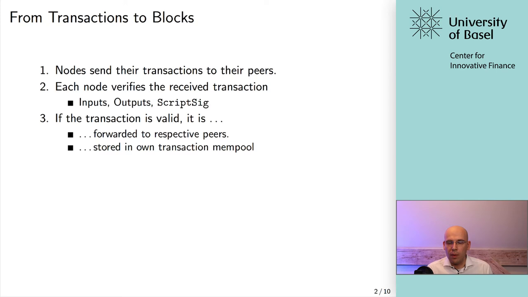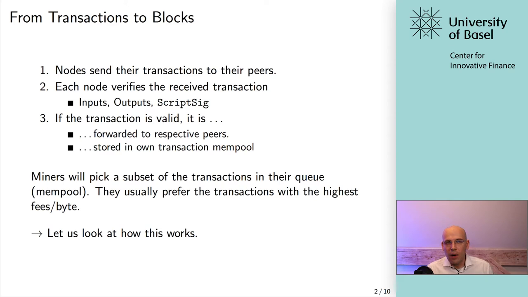At this point we really have a situation where all of these full nodes have their personal transaction queues — their personal backlog of transactions waiting for inclusion into the blockchain. The question now is: how do we confirm these transactions? We know there is a peer-to-peer network, we know how transactions are assembled, we know they are sent across the network. But what we haven't tackled yet is how these transactions actually end up in the blockchain and are confirmed.